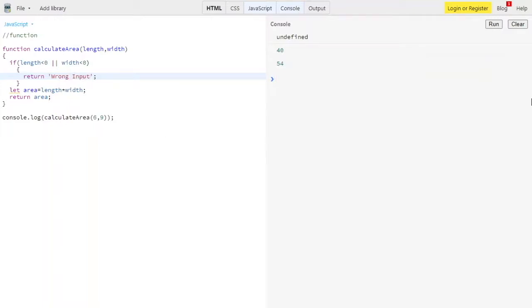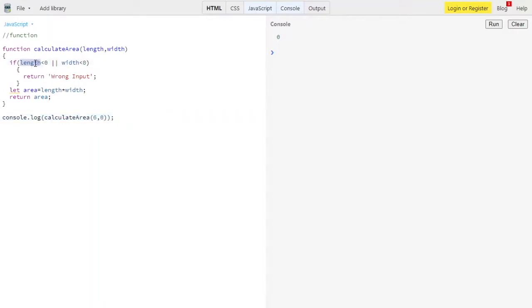If you clear it and try to pass something as 0, you can see you are getting the result as 0. Okay, it will not go to the if block.